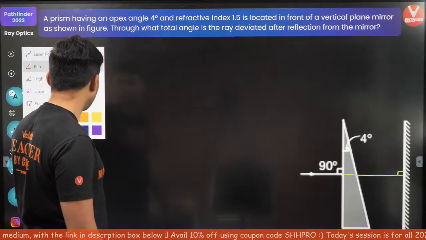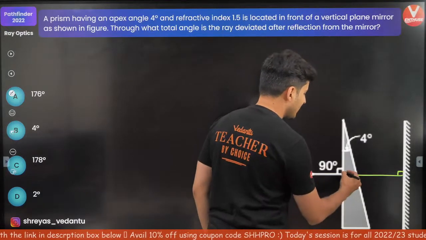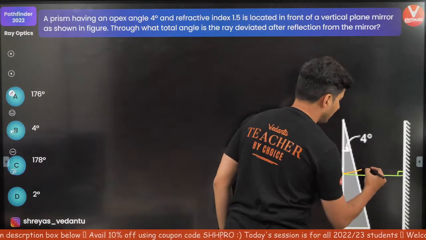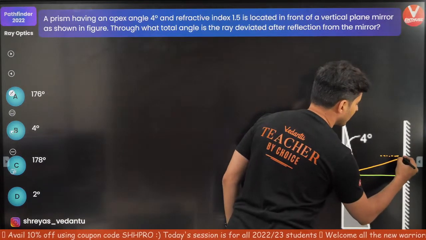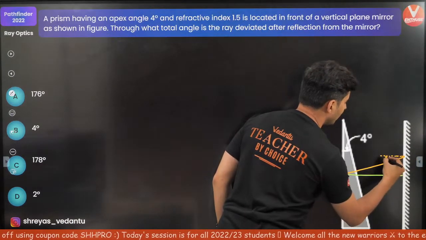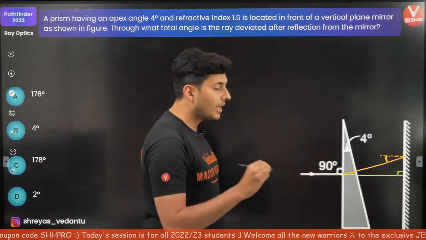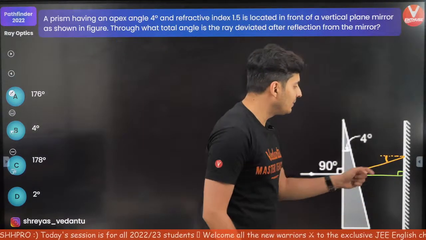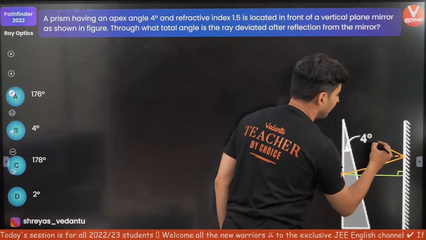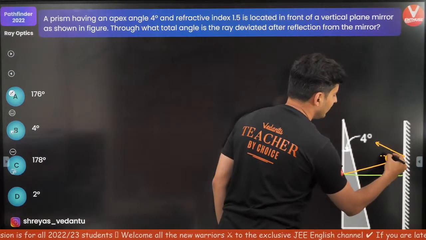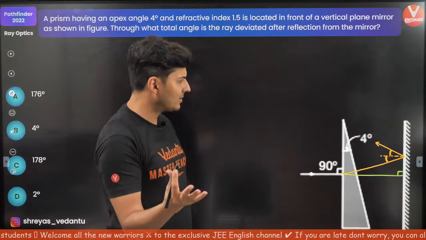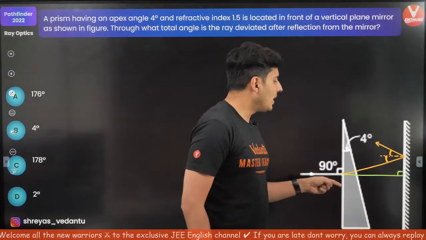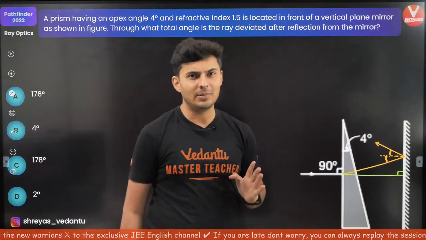The light ray is getting deviated, and you are seeing that it gets refracted, and it hits over here, and probably this is your angle at which it hits. Now, once it hits the mirror, obviously it's going to get reflected like that, and this will also be equal to that angle, because of the laws of reflection, right? So the question is, by how much did the ray deviate?